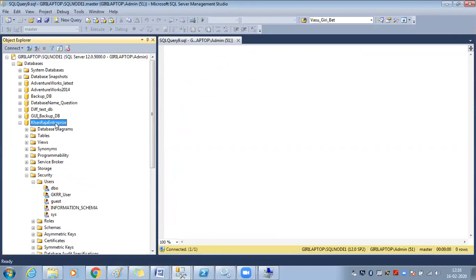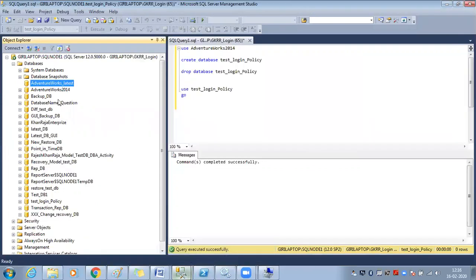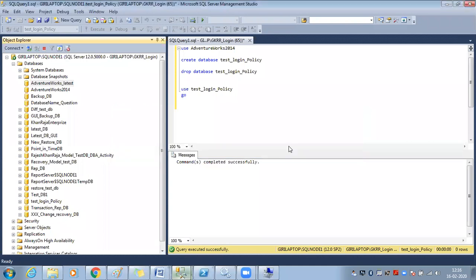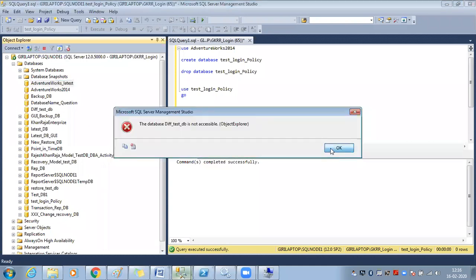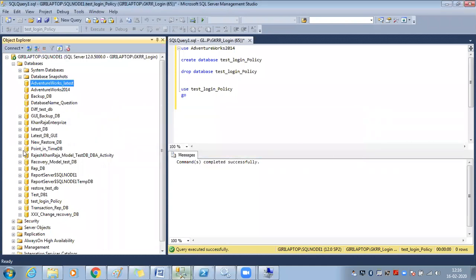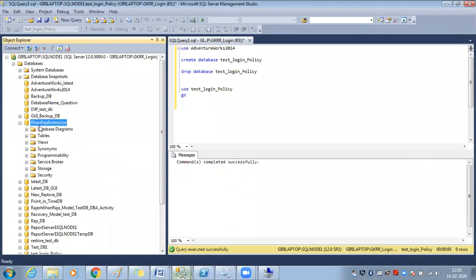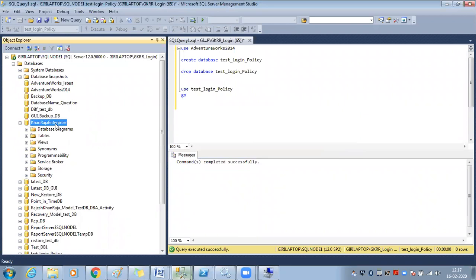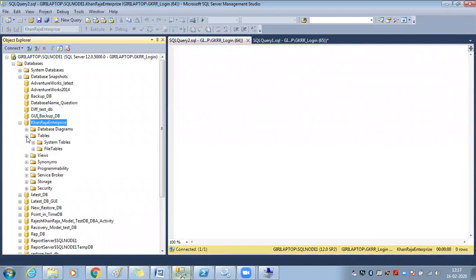He can only read that particular database. He cannot read any other database. You can go here and see. I'll click everything and show it to you. You will get an error. Read whatever the error is. The database is not accessible. But go and expand that database. Where is the database? Khan Raja. Yeah. See, he can read, but the others he cannot read, because I granted only read permission for this particular database. Now just check whether that table is there or not.